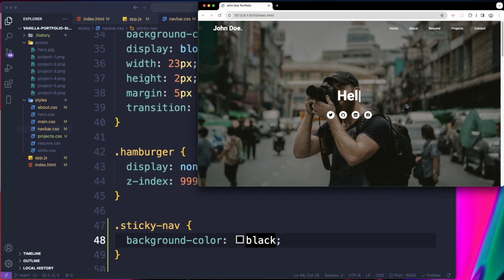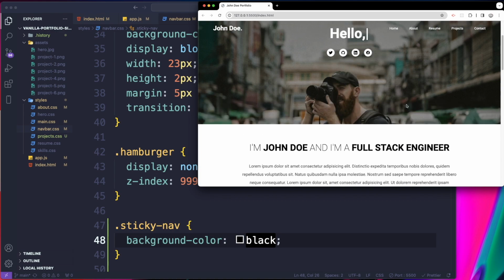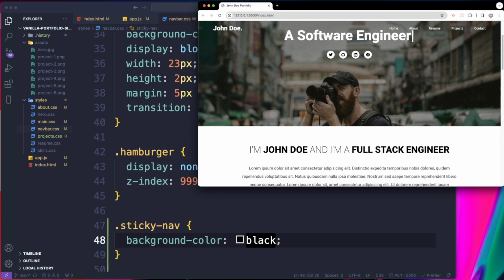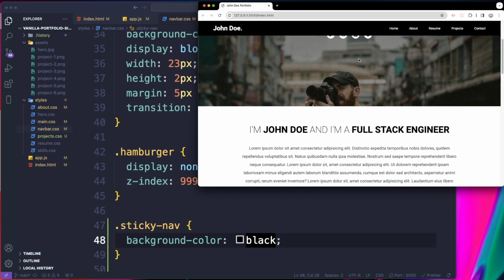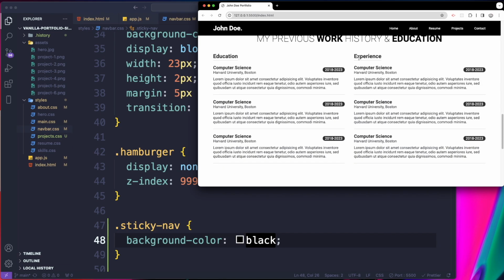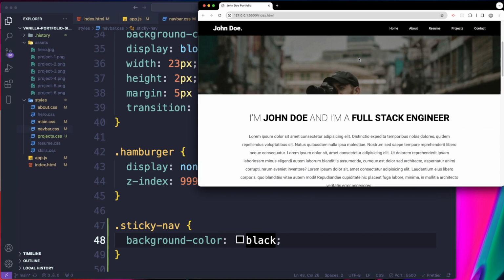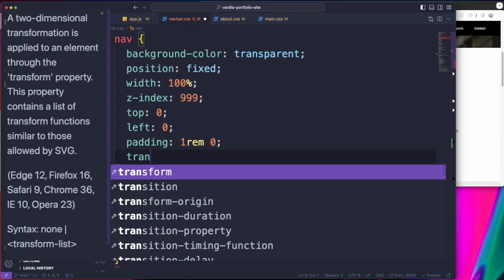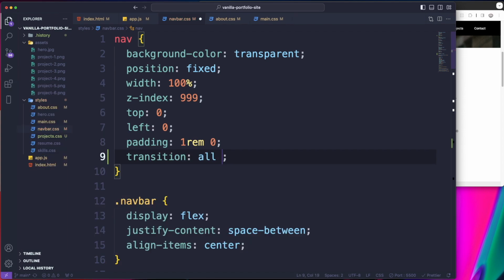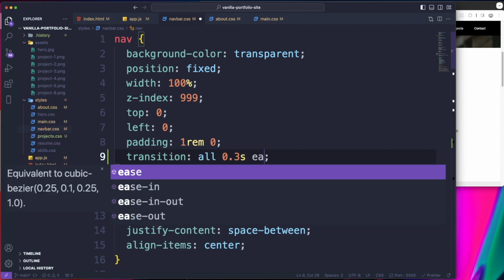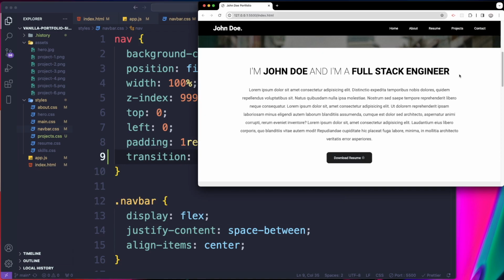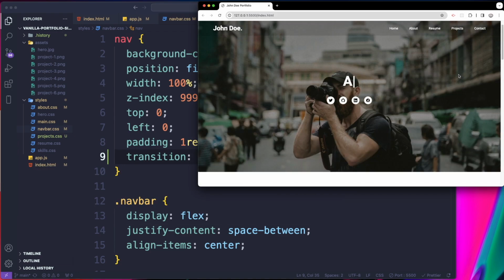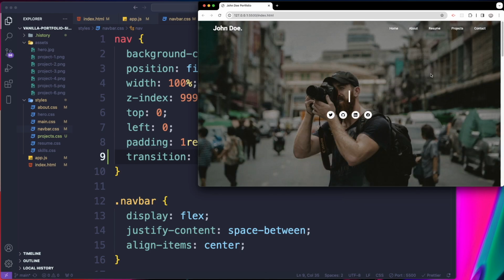I think that's smart to do, because of the text, as you can see, once the home is right there next to our H2. So yeah, I think that's perfect. Now it turns black, and that transition we added on it, did we add a transition on this? Let's see, let's add a transition. We're going to do all 0.3 seconds, ease-in-out. Let's see if that works. Yeah, see, nice transition, perfect.